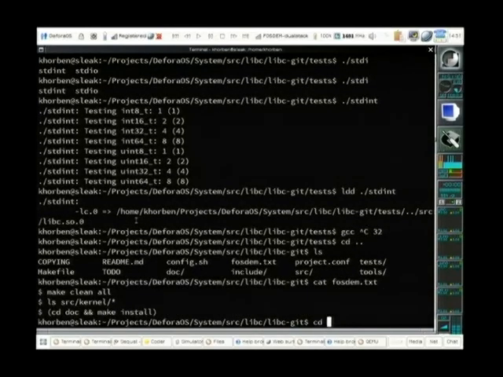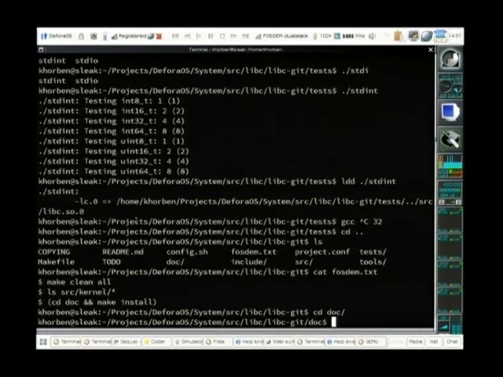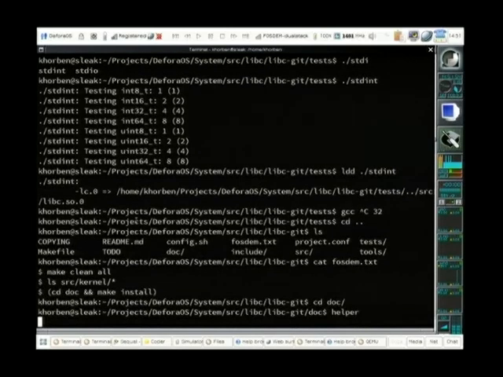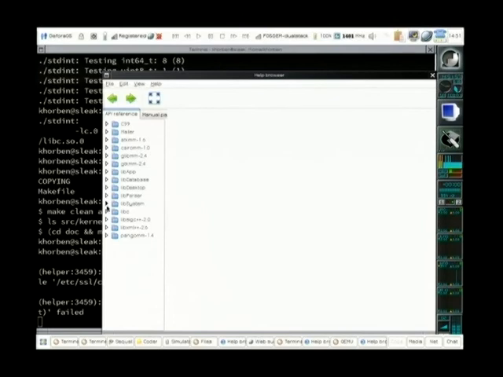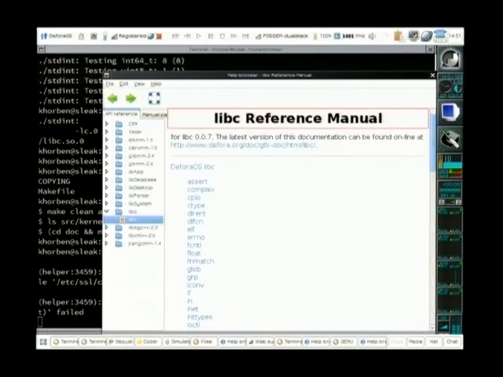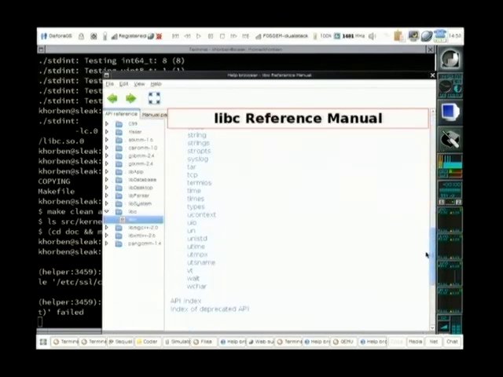Documentation. Since I'm generating all the documentation with GTK-doc, it's also generating the documentation for the base includes, for the system includes, and so on. It should be here. Give me help. Yeah. So this is generated. I think that's pretty handy.